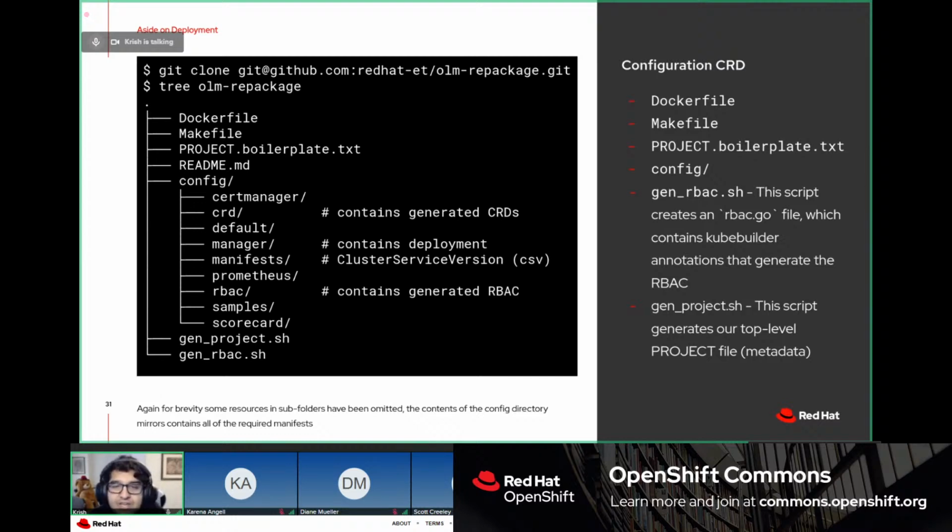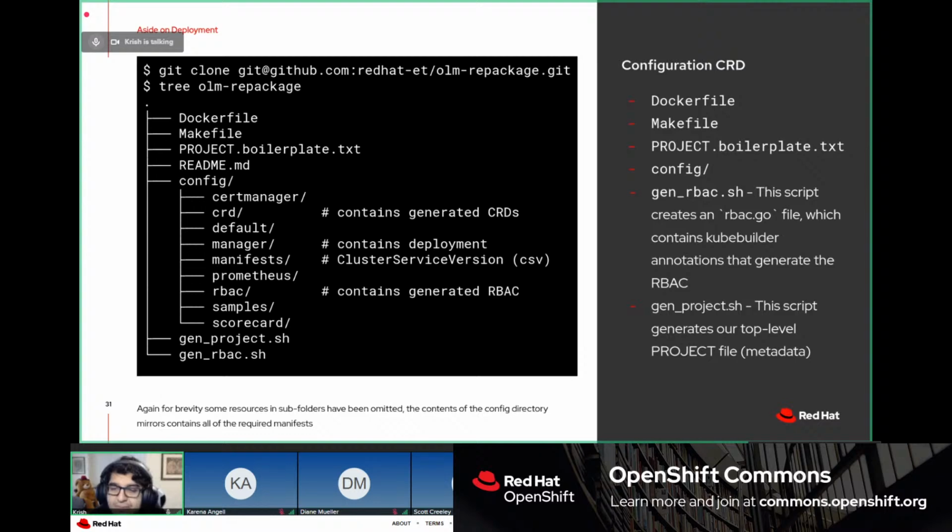If we clone the OLM repackage repository and examine the contents, we'll see quite a few files that we're going to be using. From the top, we have the Dockerfile and Makefile. The Dockerfile just contains everything required for building the controller itself, and the Makefile just has all the targets we need to actually build our operator and build our bundle that we'll see in a little bit.